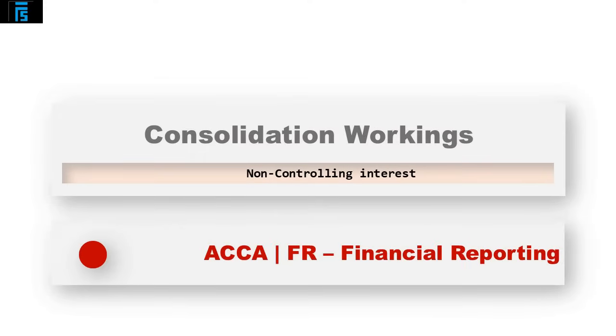In the second video devoted to consolidation workings, we turn our attention to non-controlling interest, a concept which becomes relevant when the parent entity does not own the entire share capital of the subsidiaries over which it exercises control. Just as before, we will illustrate the concept and its impact on consolidated financial statements by means of an example, which, to the extent possible, utilizes the same figures as the initial example from the previous module.